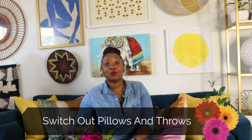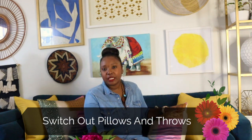The second tip is to switch up your pillows. I had burgundy pillows that were cool for the winter. I mean, they were cool, I'm not hating on them. They did what they needed to do for the winter. And I do suggest that you get something that's winter and fall friendlier, which is probably darker, richer, warmer, with more textures. And then in the summer you can have summer and spring pillows.